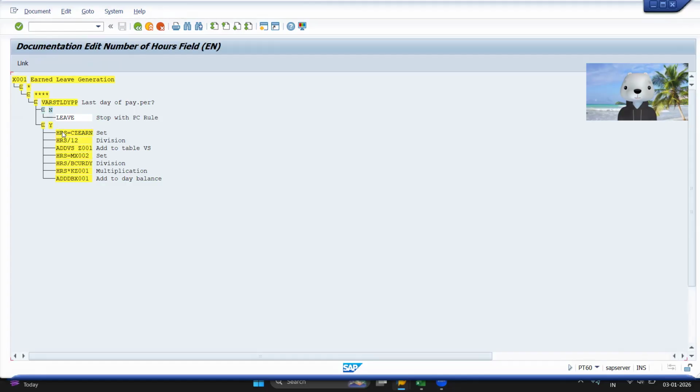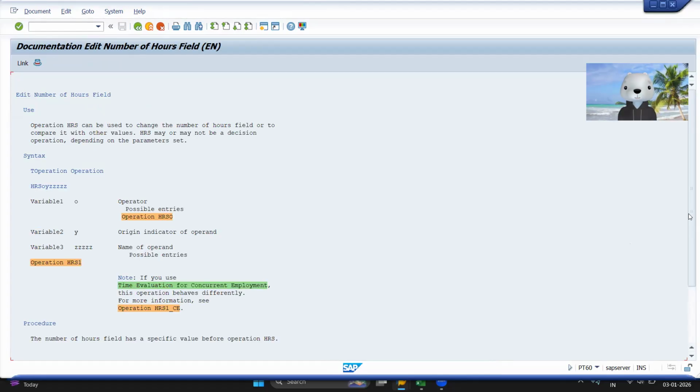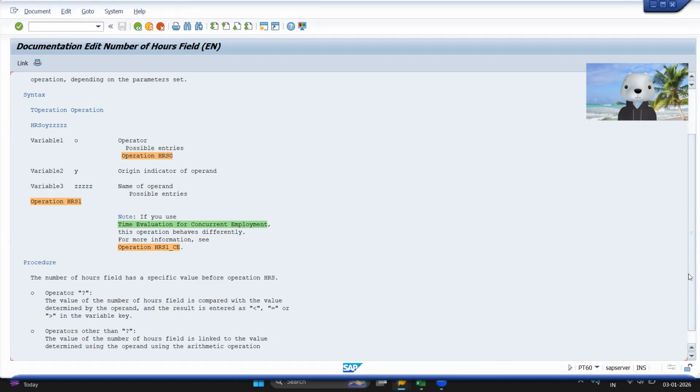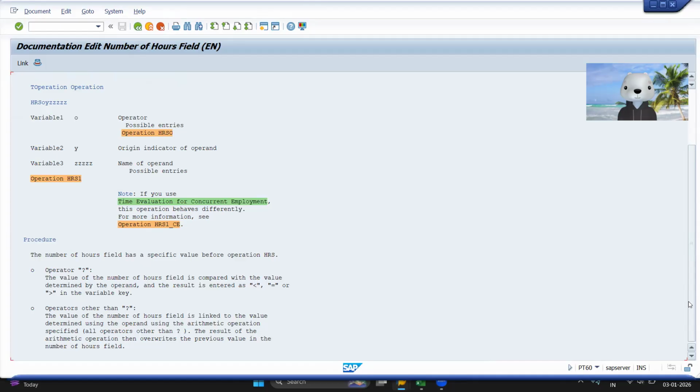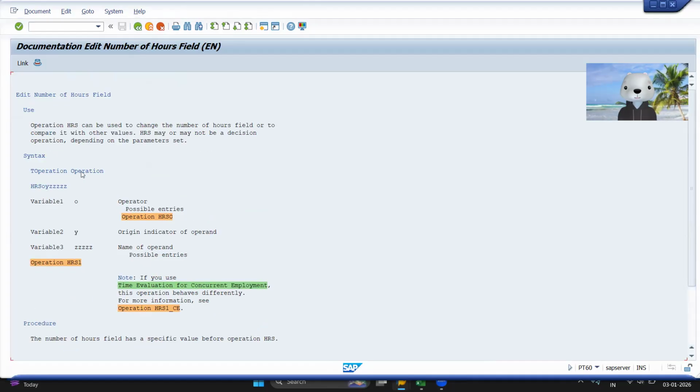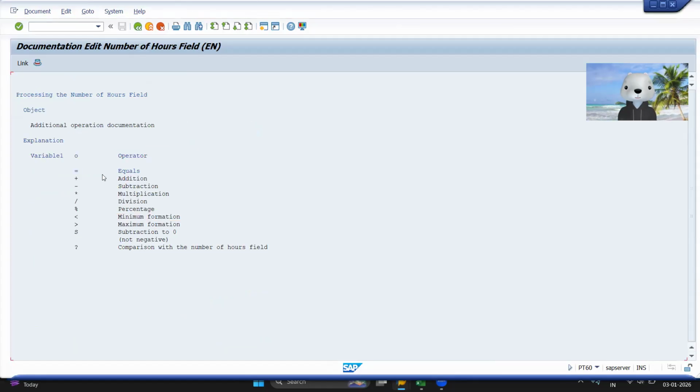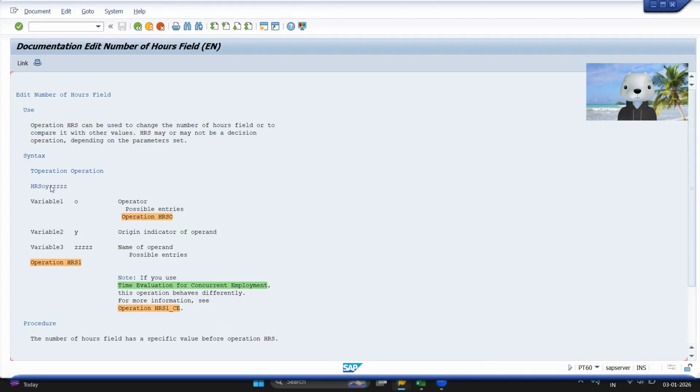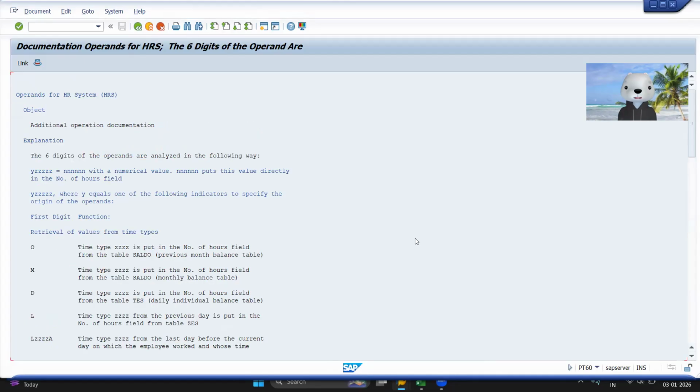If I click on F1 and go to this operations, here HRS, O is the operator, so we have used the operator equal. After equals we have ZZZ, and in this ZZZ we have passed the value as GN. For GN it will look into the constant table T511K.